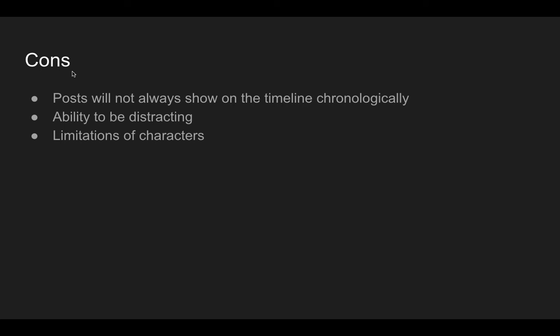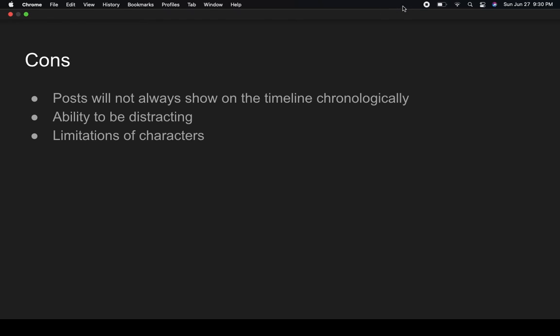Twitter does have the ability to be distracting. As a user of Twitter, I know that videos can pop up that can really distract you from the outside world, so it'd be important to be sure to search out the Twitter of the classroom. And then the limitation of characters, while it does have its benefits, it can also hold you back from tweeting as much information as you want. You can thread tweets, but that, like I said previously, might not show up chronologically, so students might miss out on a key piece of information. And that's why I would use Twitter as a classroom social media tool.